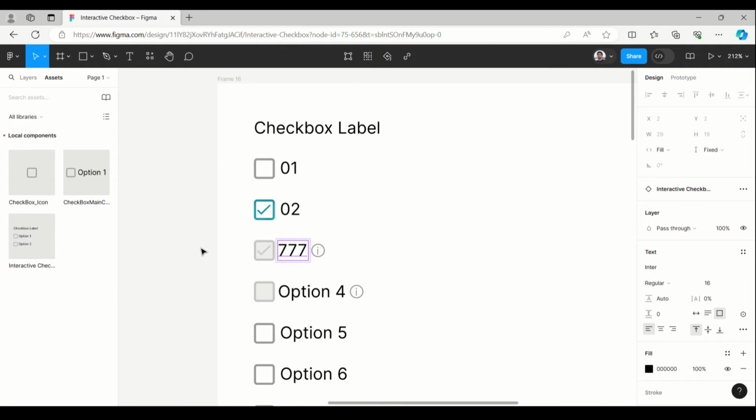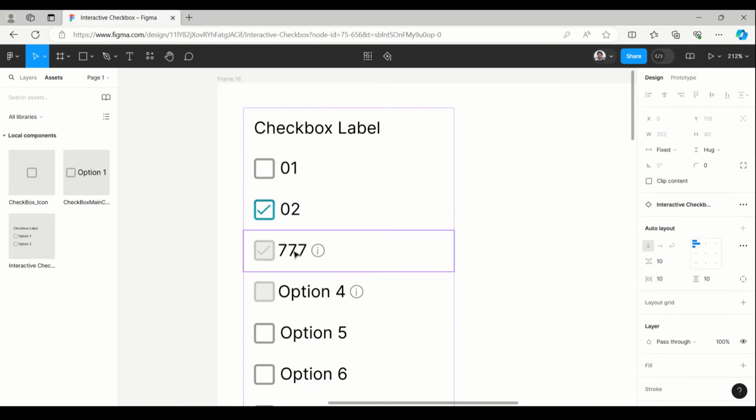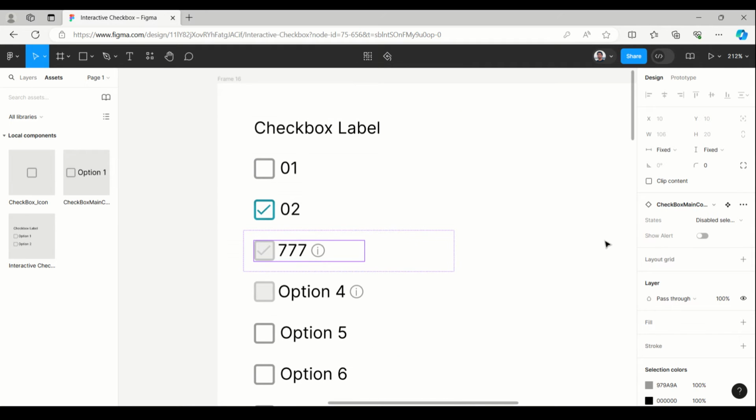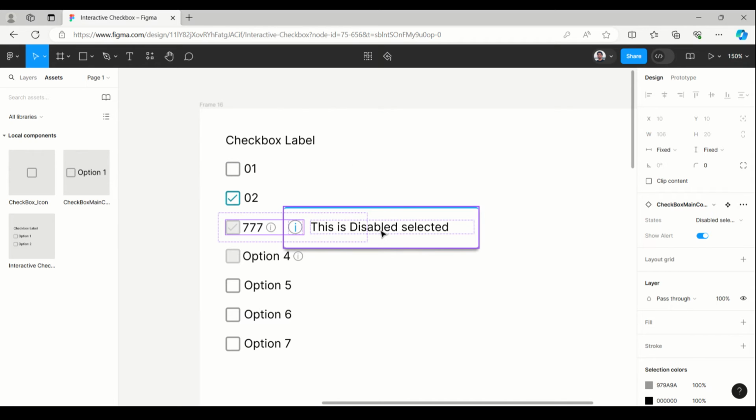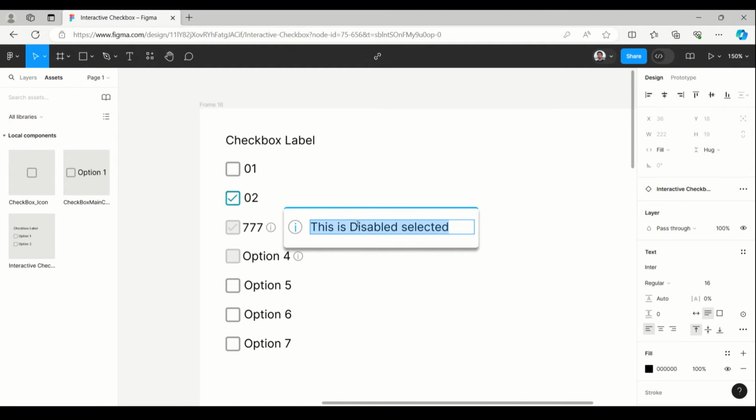So now I'm going to change this pop-up. While I selected this, you can see here disabled, selected, and here is the show alert. So the show alert will appear like this, and here you can put the default value or any message if you want to enter it.